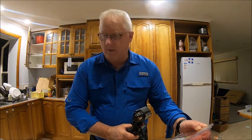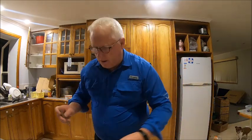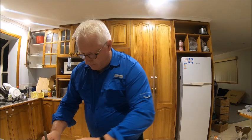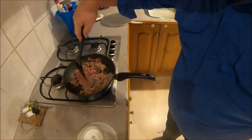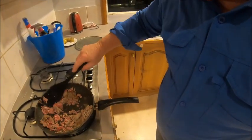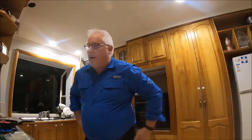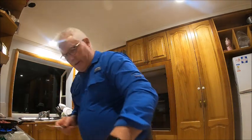I don't need to use all of this mince — I'm only going to use three quarters of it. You don't want any red in it when you're cooking it; I'd rather eat a frog than eat red beef mince. While the mince is browning, we chop up a couple of these red onions.